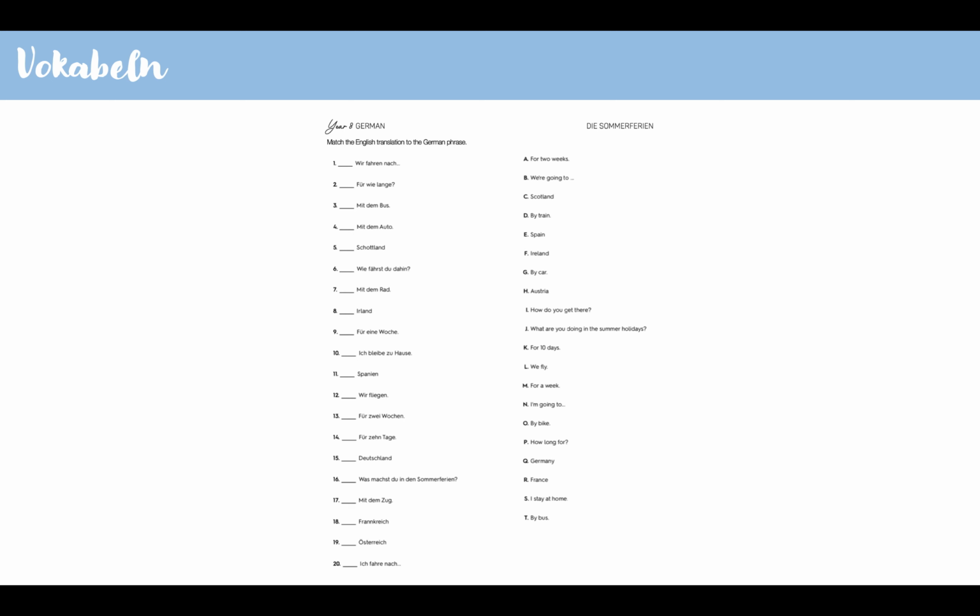It's easy peasy. You need to match the English to the German. So you write the letter in the little spaces just in front of the German expression. And this is basically the whole vocab list for this lesson. That's it. So some of it you can figure out, some of it you already know. So let's try to do that in 3 minutes. So pause here, set 3 minutes on your timer, and then come back.